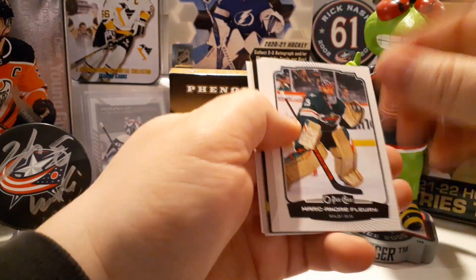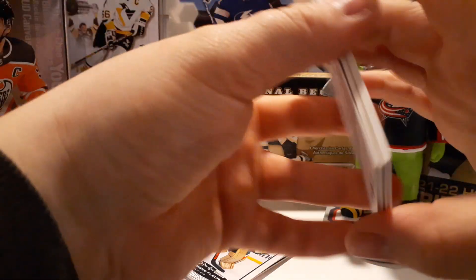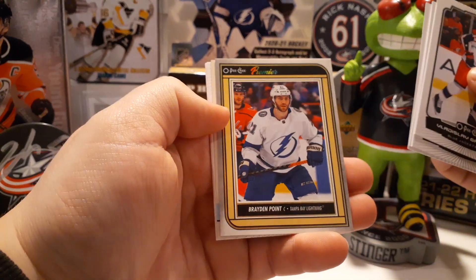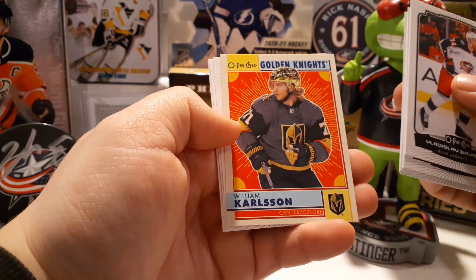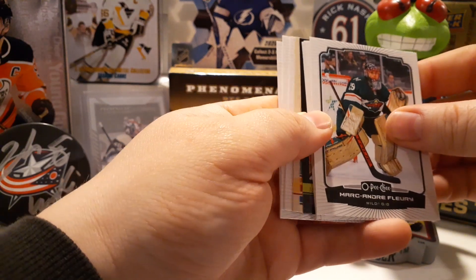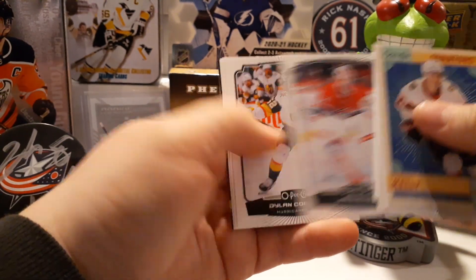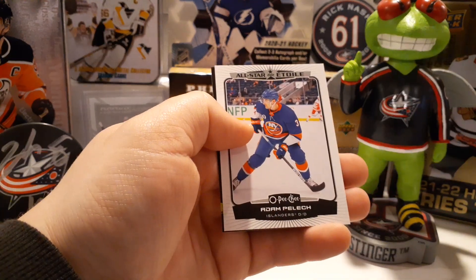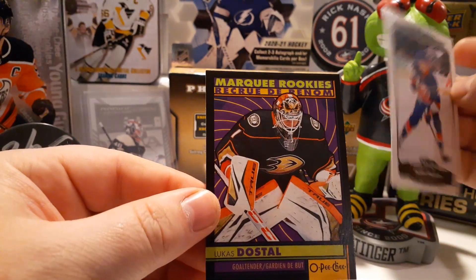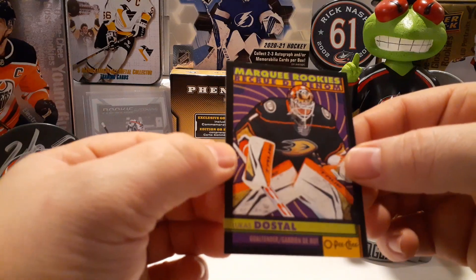Or a patch — a patch would be sick. Looks like we got a black border — gonna save that to last, only one more pack to rip. Gavrikov, Ryan Poehling, a marquee rookie of Riley Walsh, OPC Premier of Brayden Point, Golden Knights, William Karlsson on the throwback, Ryan O'Reilly, Leon Draisaitl. All right let's get to our last hit of the box. Parker Kelly, Senators on the throwback, Kerfoot, Carey Price, Logan Couture, Marc-Andre Fleury, Jake Allen, and an all-star of Adam Pelech. Our black border out of 100 is a marquee rookie — come on, let's get a big name — Lucas Tosto. Okay, so nothing crazy — 40 out of 100 — Lucas Tosto marquee rookie to end off the rip.